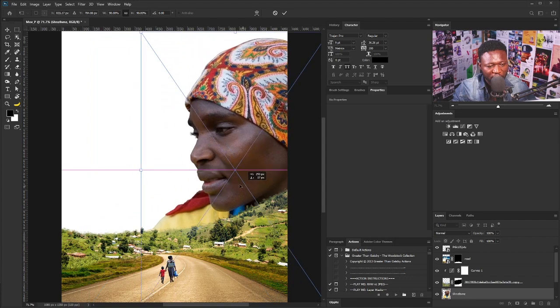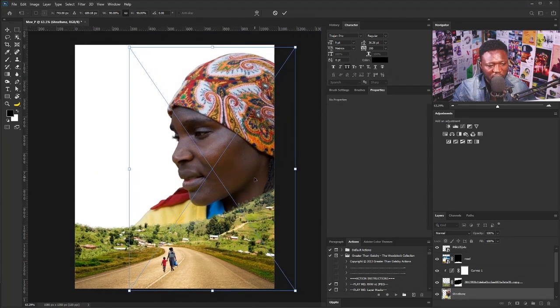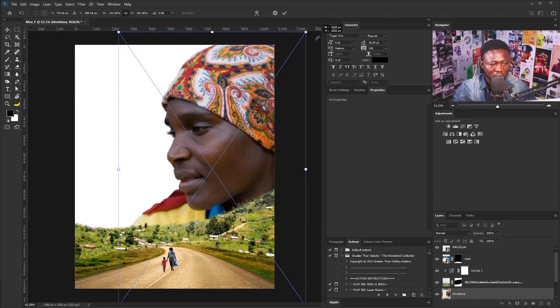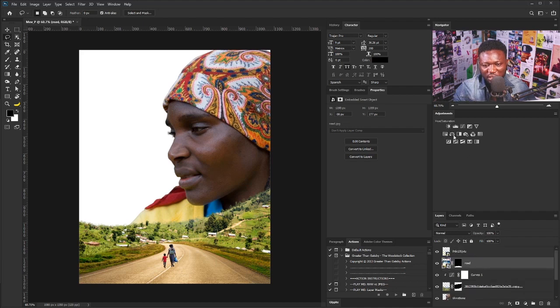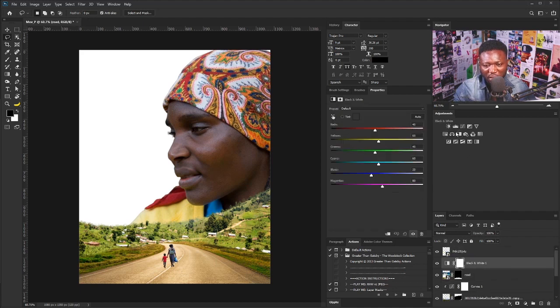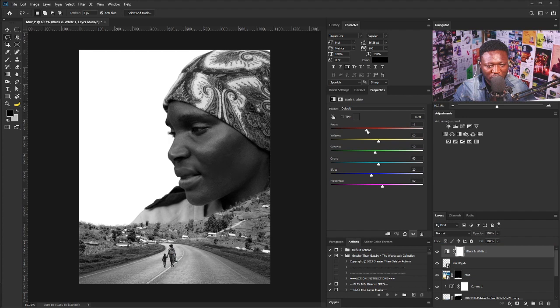And I'm going to move that to somewhere around here, and I'm going to scale it big like so. Convert the project to black and white. So to do that, I'm just going to select the black and white option here on the adjustment panel, and for the red, I'm just going to push that back in. Now as you can see, my black and white is behind the layer of my character, so I need to push that above it. So I'm just going to drag that like so, and this should go down, and I'll push the yellow up just like so.